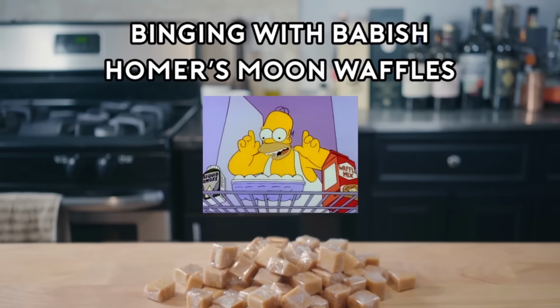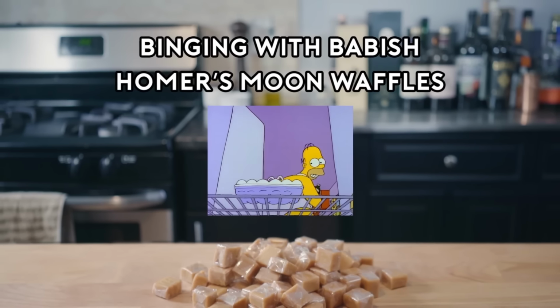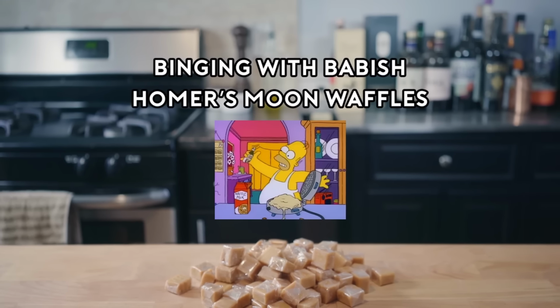I know what you're thinking. The perfect chance to make my patented space age out of this world moon waffles. Let's see here. Caramels, waffle batter, liquid smoke.